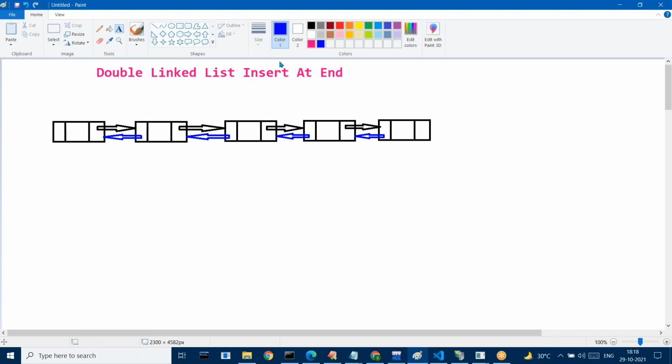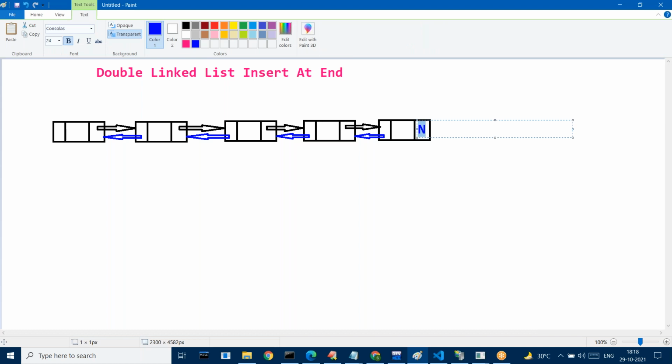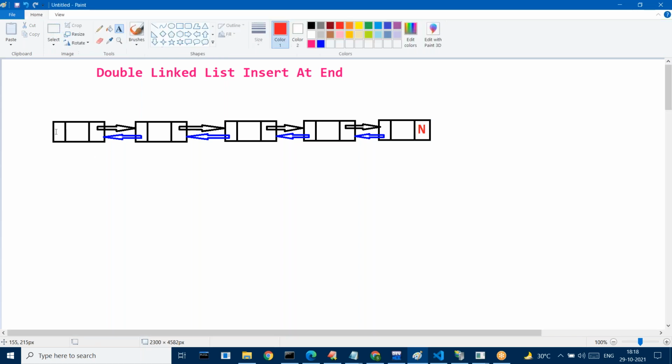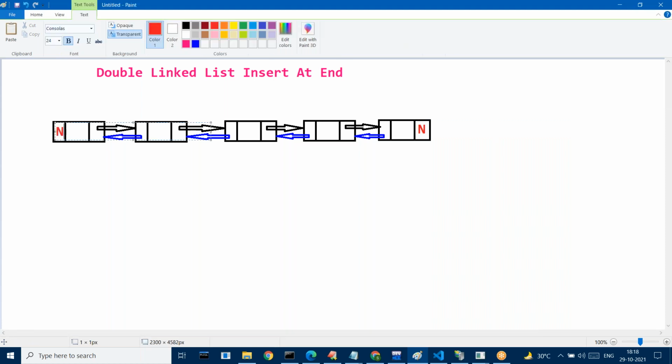Okay, what we have here: last node link part null, first node prev part null.